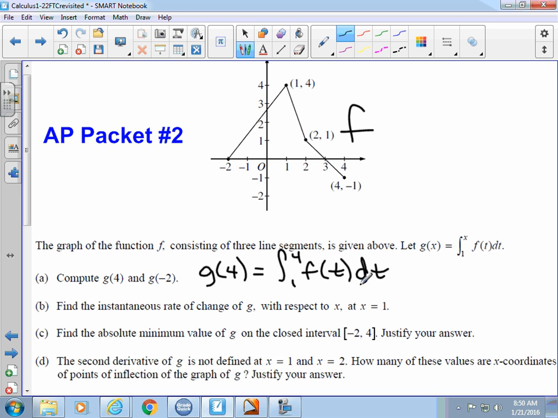But how do I do this one? We did this on like the second day of integrals. It's been a while. How do I do that? Riemann sums if I must. On this one, I'm just going to do geometric area. So I'm going from 1 to 4. Can't I break that up into a trapezoid and 2 triangles? The 2 triangles cancel. That saved me a lot of time, didn't it?